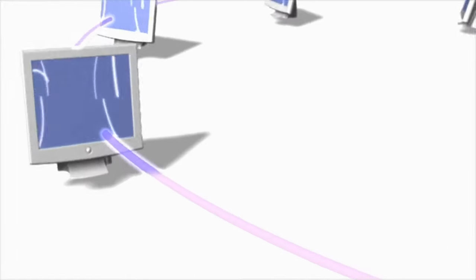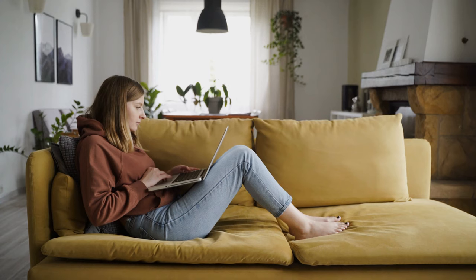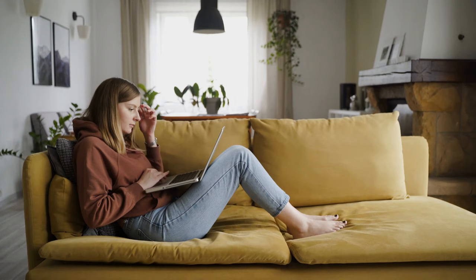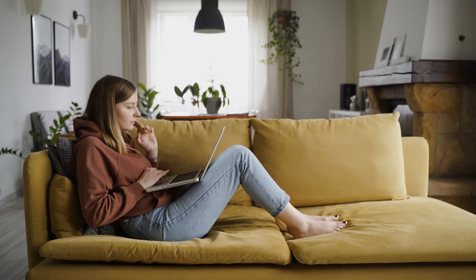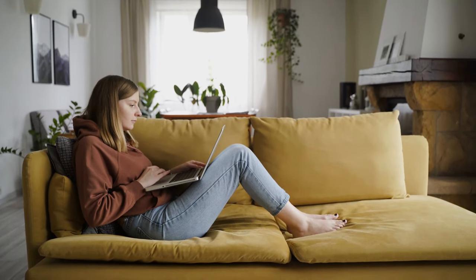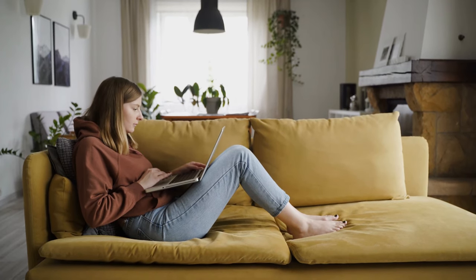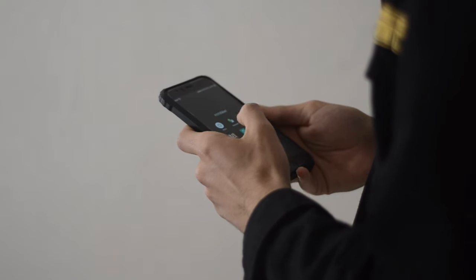First, find out the type of connection your provider uses. The cable from the provider is inserted into the WAN connector. The most common is an Ethernet connection through an RJ45 port, but if it's a regular telephone line you need a router with an RJ11 port and an ADSL modem. When a wired connection is not available at all, you have to narrow your choice to routers with a built-in 4G LTE modem or with a USB port for inserting an external modem.